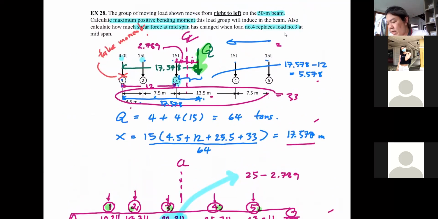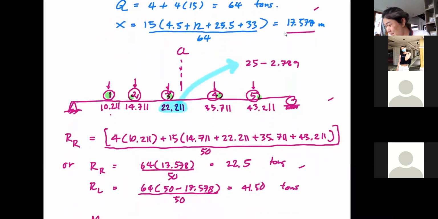Because we calculate the total load here, 64, right? And we use it to find the location of the resultant. So you can use this to calculate your reaction as well. I don't know what went wrong here. I need to figure it out maybe during the break. So my apologies for that. Still don't know what went wrong.